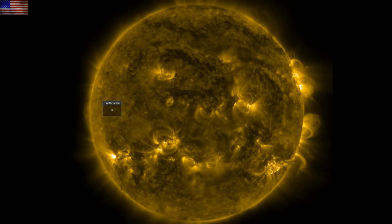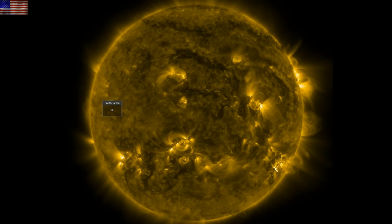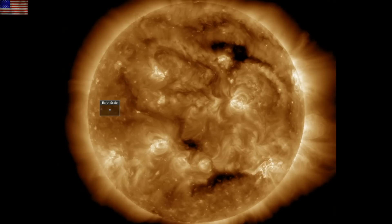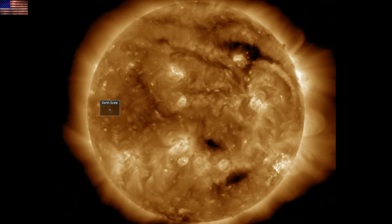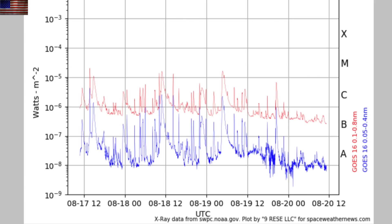Good morning folks, we've got an overview of solar activity and the effects of the solar storms of the last several days, and there's a new Star Forge simulation out as well. Starting with our star, it was a much calmer day — the first day in about a week. There wasn't a whisper of plasma erupting at Earth. We've got more sparse CMEs heading our way from the last two days, but this geomagnetic impact event is waning as the flares do.